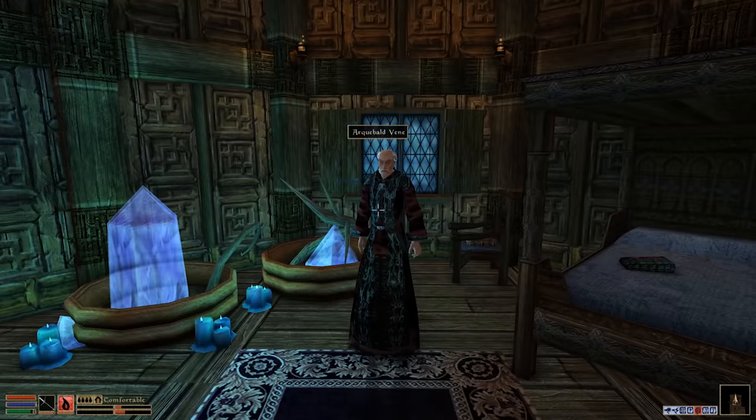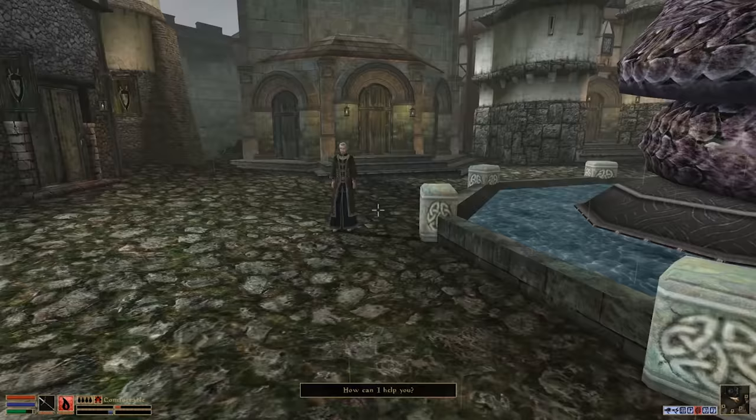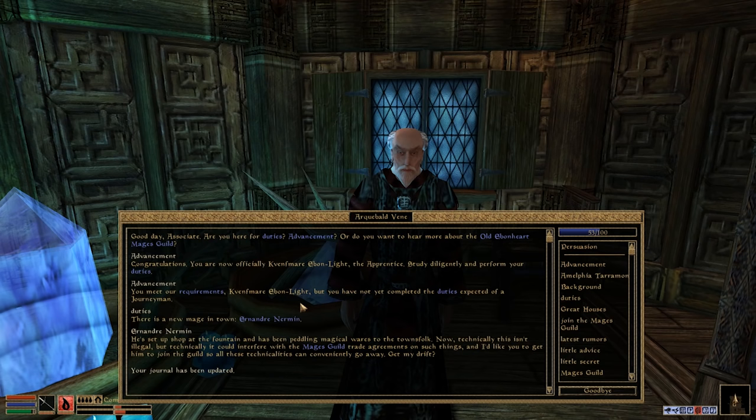There is a new mage in town. Ernandre Nemen is peddling magical wares to the townsfolk. Technically not illegal, but it could interfere with guild operations. So it would be better if he joined the guild.